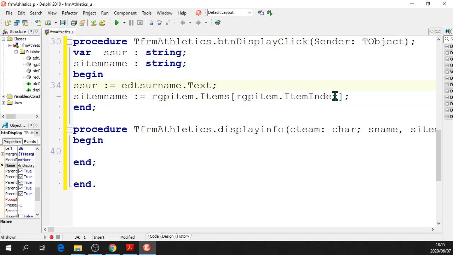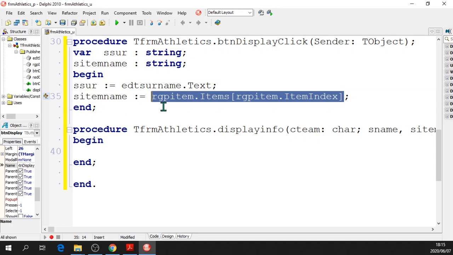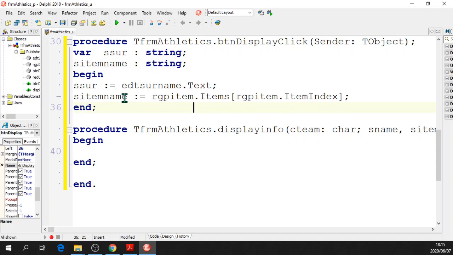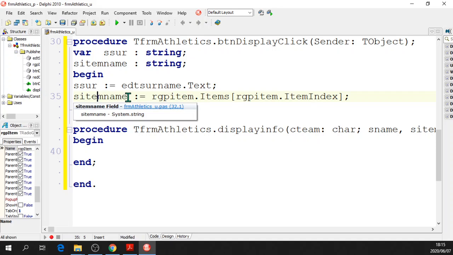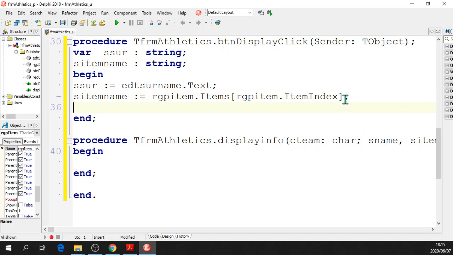Yeah, that's what this code will do. So you don't need a case rgp item dot item index of 0 to 3 and go and type all of that out. You just have to do this, and then you'll get the right string from this radio group box into this variable called s item name. So that was a quick way of doing that.